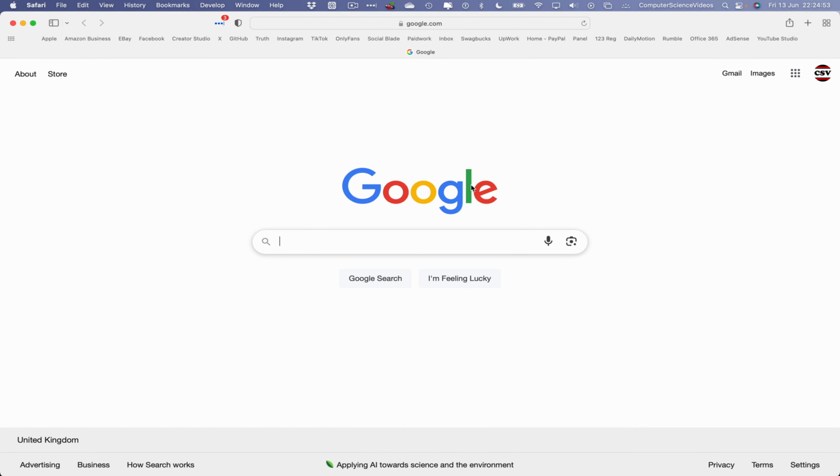Let's go back one. The second way to fully enhance your web browsing experience would be to add any shortcuts to the bookmarks, and therefore it saves you having to type and click and go through all the full protocols in order to get to your, whether it's a YouTube channel, Instagram account, Office 365, PayPal account, or any one of those accounts that you are using on a regular.